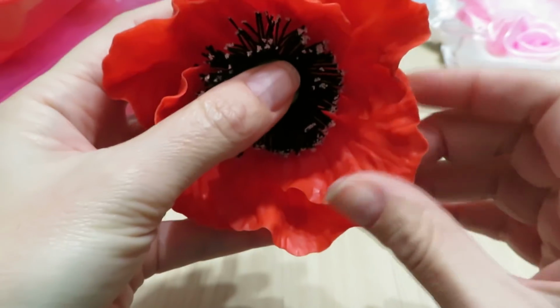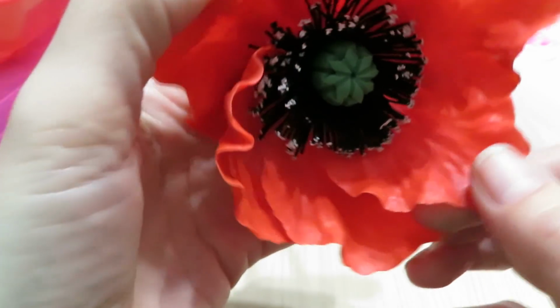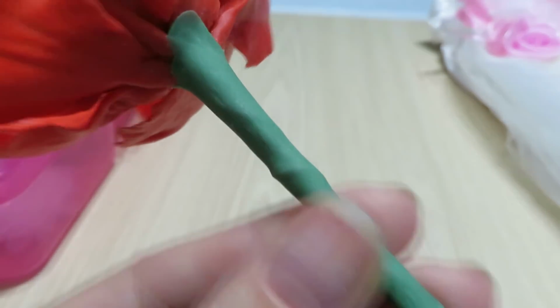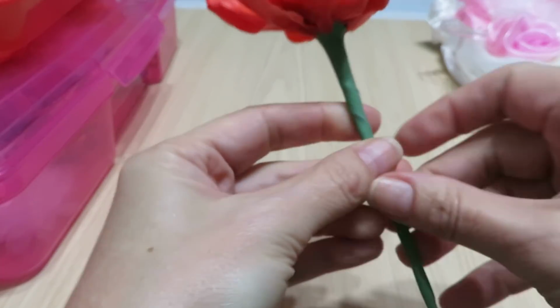as you can see, it's kind of flexible. That's my homemade clay that I cooked. So that's not finished yet. Here is the clay. I just have to finish putting some leaves in it, but for now I didn't have time to finish.